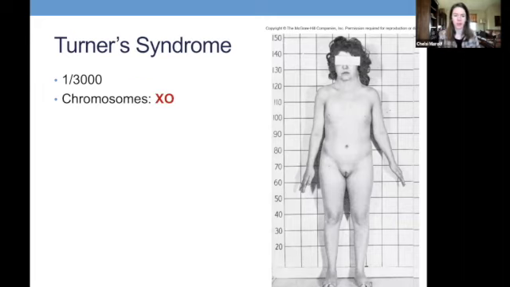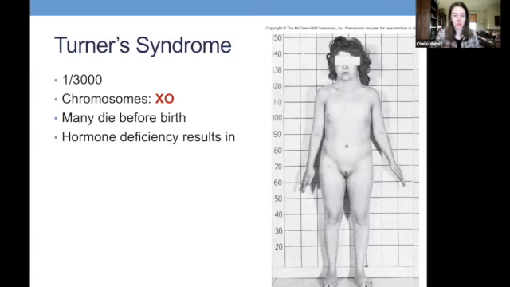Turner syndrome is the one where we have 1 X from mom or from dad, but then we don't get a Y chromosome or a second X chromosome. So just X0 is what they call that, or XO. So you only have 1 sex chromosome. They can survive, but a lot of times they do die before birth. It just kind of depends on how the development process goes in the uterus.